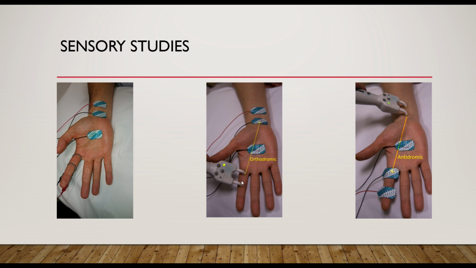Now, over here, I'm using a stim troller, or you can use bar electrodes. It's another way of delivering that charge, and because we are sending the current up the arm in the direction that the sensory responses would normally be sent, this is called the orthodromic direction. If we were to do it the other way round, against the usual way in which a signal is transmitted, then that is the antidromic direction. This tends to be the modus operandi in the United States. This is what we tend to do in the United Kingdom.